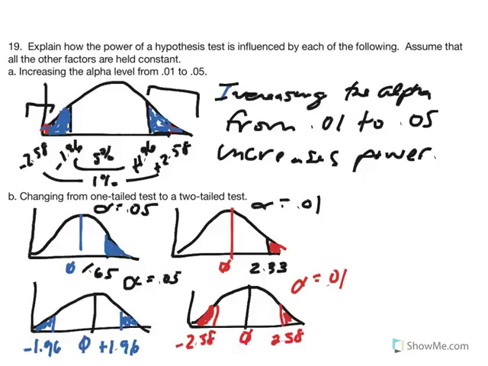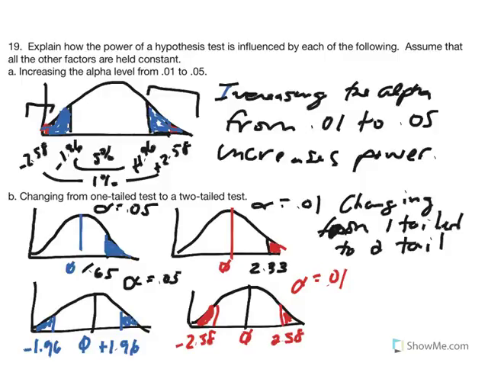So just considering the location of the z values in relation to the mu in the center, we see that for two-tailed tests, the bottom ones, those z values are much larger. They're larger meaning that they're further out in the tail, and similarly, the proportions in the tails are smaller. Then when we're working with the one-tailed test, the one-tailed z values have a bigger critical region. And so therefore, changing from one-tailed to two-tailed, what's the effect on power? Changing from one-tailed to two-tailed decreases power.